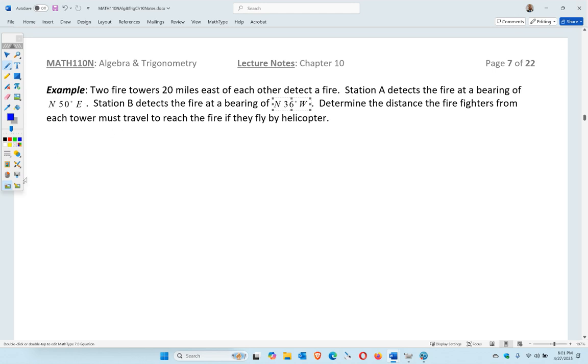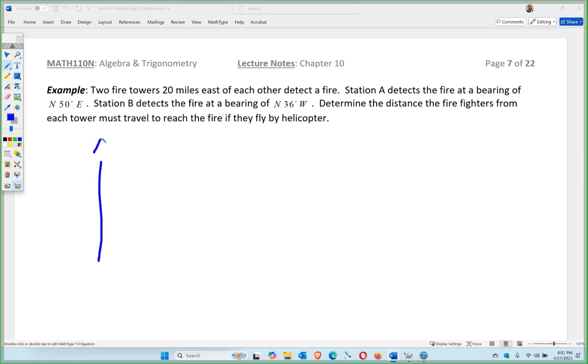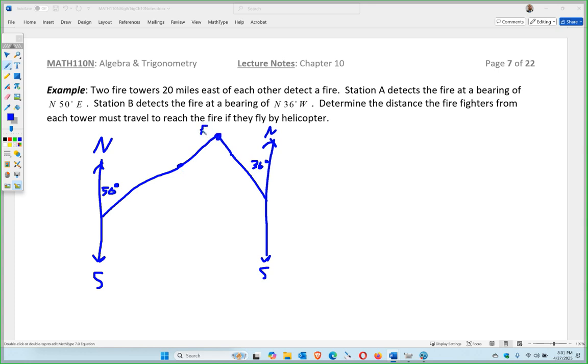Those are both bearings. So essentially, what a bearing is, is just a compass. So you draw a compass, you get north and south. A compass has east and west, but the part that spins is north and south because it's the magnetic part that spins. So if it's 50 degrees east, essentially you get 50 degrees to the easterly direction. You get a vector, essentially. Draw another south and north compass over here, but this one is 36 degrees west, so that's 36 degrees. Eventually these will meet up somewhere, and there's your fire over there, basically.